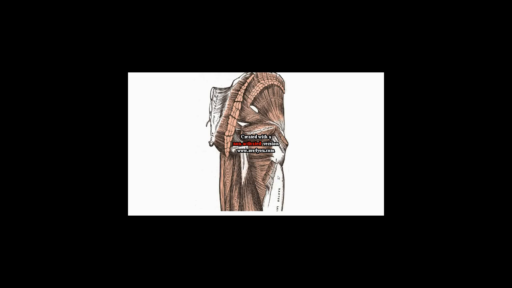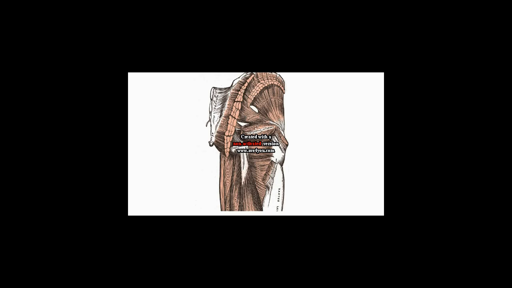So I've just switched over to one of these old diagrams which shows things a bit more accurately. So we're looking posteriorly at the same view we were just looking at. So this is the cut gluteus maximus, medius and minimus, and we're looking at this group of muscles here which lie under the superficial group. So I'm going to work from superior to inferior, talking about the muscles. So the most superior one is the piriformis muscle, and this originates on the anterolateral surface of the sacrum, between the anterior sacral foramina, and it inserts on the greater trochanter of the femur.